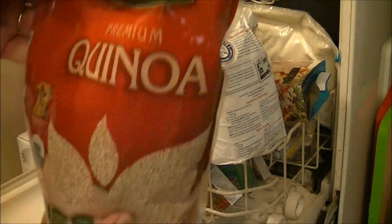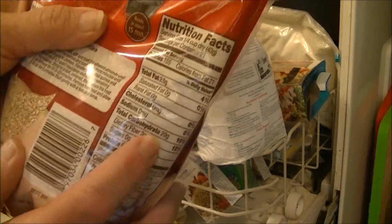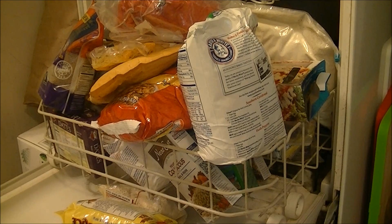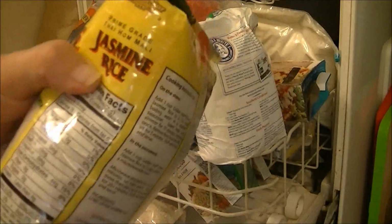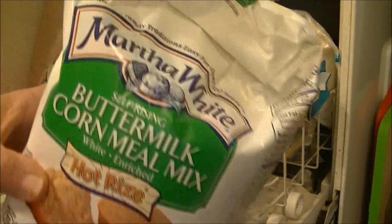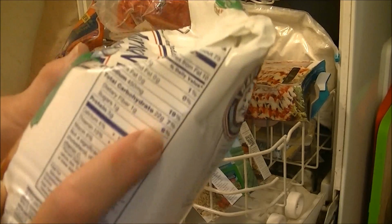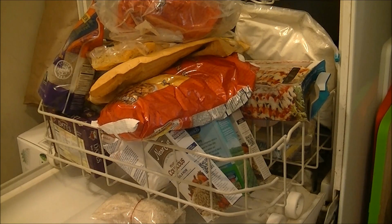Quinoa. I bought this quinoa. That still has 29 grams of carbohydrates in it, and it's supposed to be good for you. Jasmine rice. I've never had this, so I really don't know what it tastes like, but it's got 44 grams of carbohydrates in it. My buttermilk cornmeal mix, which y'all know I love cornbread. It's got 22 grams of carbohydrates with just 1 gram of fiber. So that seems like it wouldn't be very bad.